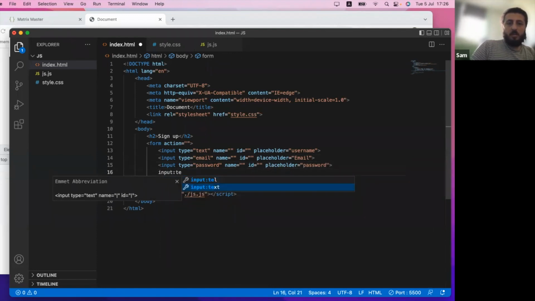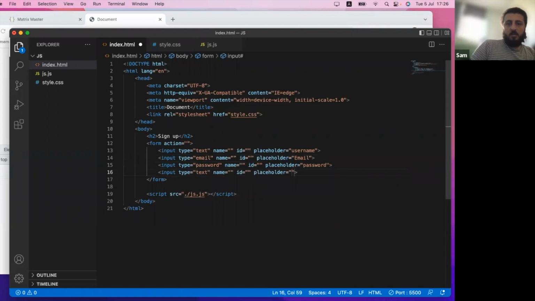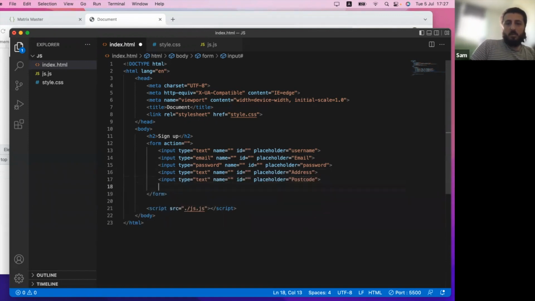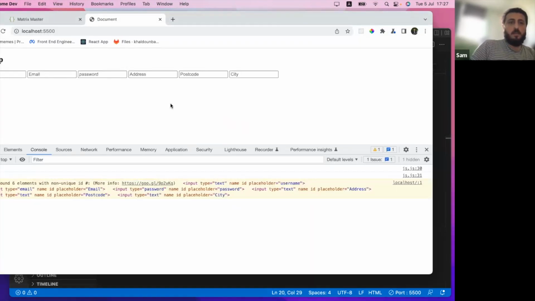Text, placeholder, address, input. Also text, placeholder, postcode, input, text, placeholder, city, etc. And then, let's make it very quickly, here I will have a button, register, something like this, right?